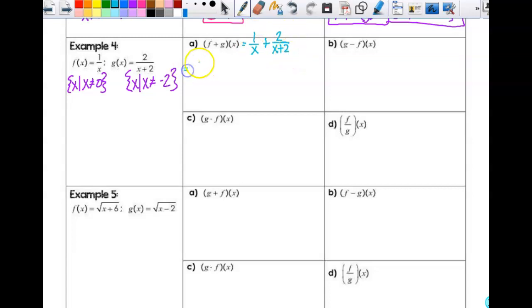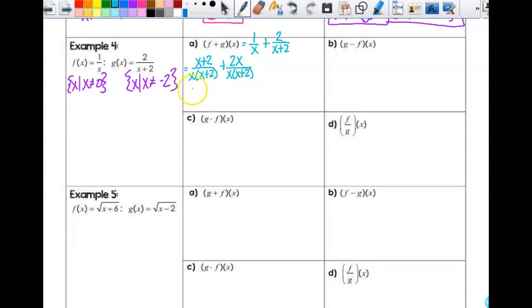So this is going to give me x plus 2 over x times x plus 2, plus 2 times x over x times x plus 2. Now, I could distribute that, right? But I don't know that I want to. Maybe I will want to, maybe I won't. We'll see in just a second. But I definitely don't want to cancel this x out here because then I don't have a common denominator anymore because I just put it there. So make sure you don't get yourself into a cycle of craziness there.